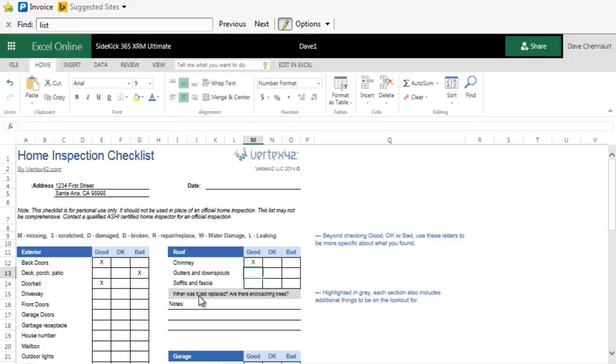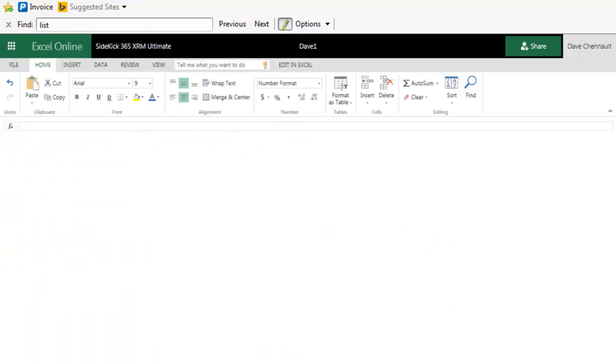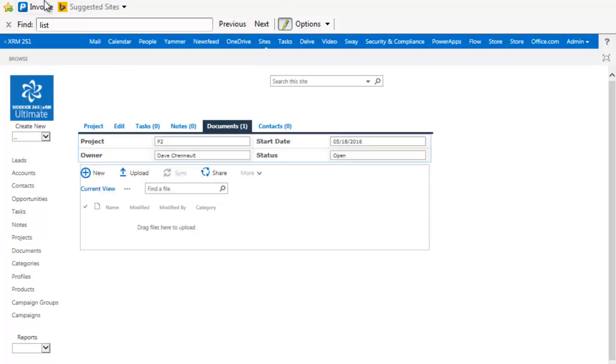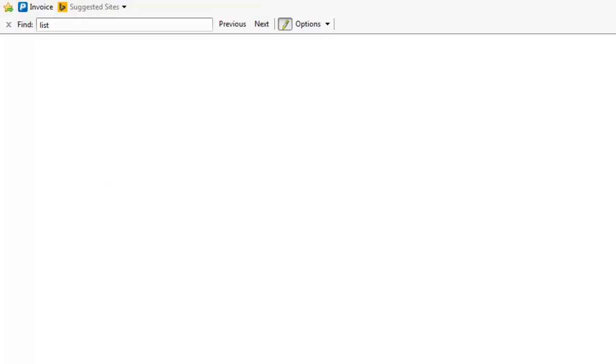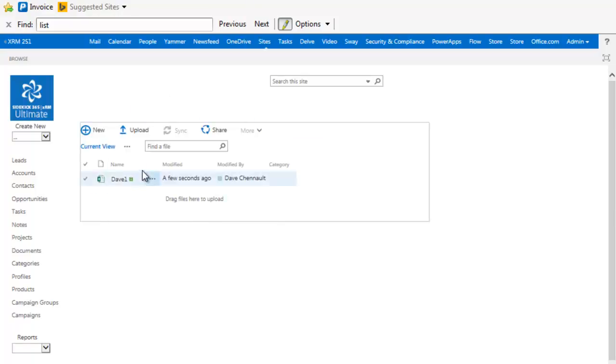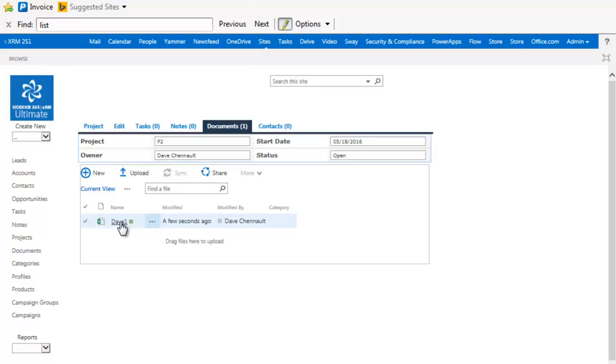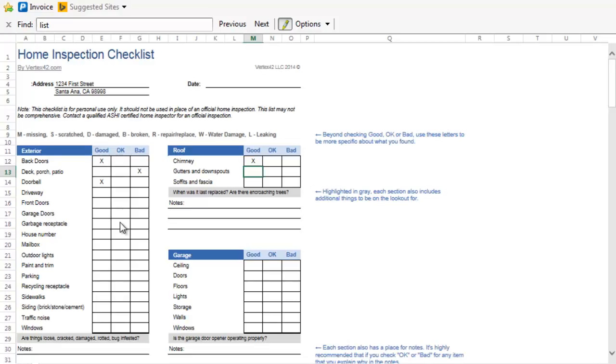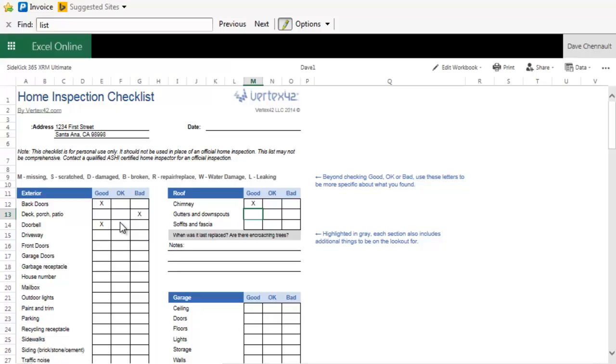And now I'll go ahead and hit the back button. And let's see if that file is there with all the data in it. So give it a second here. I'm going to refresh. And almost like magic, there it is. There's my file a few seconds ago. Let's click on it. And I should see all those entries I just made, and I do. There it is. So this is very, very powerful and useful stuff.